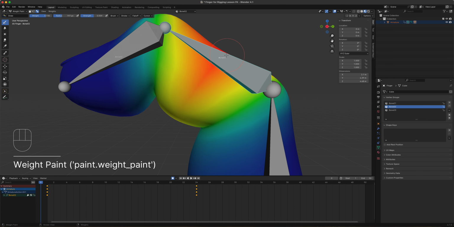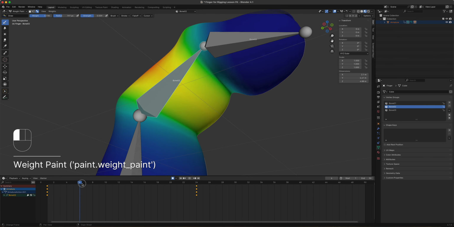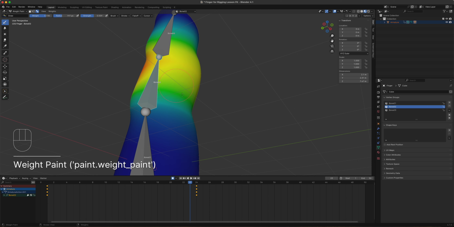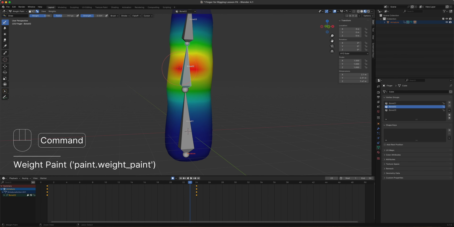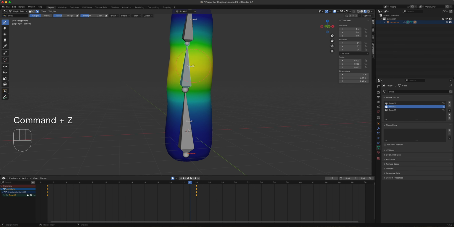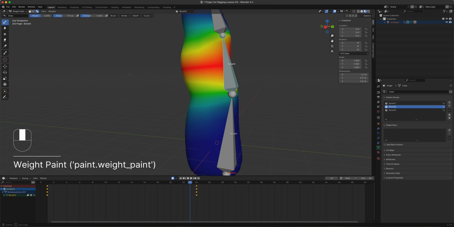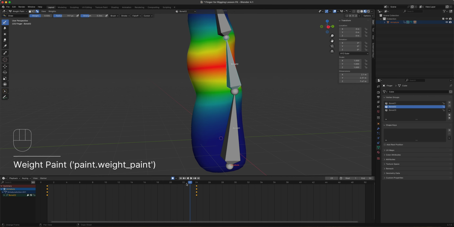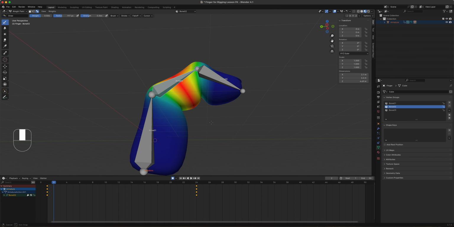When I paint here, you can see, let me move my animation so it's kind of straight. I just want to add, maybe that's too much right there. So let's lessen the strength and the weight. I do want to add, but I don't want too much. Right there. So this bone now will affect that. And let's see. All right, I do like that it has more mass now.